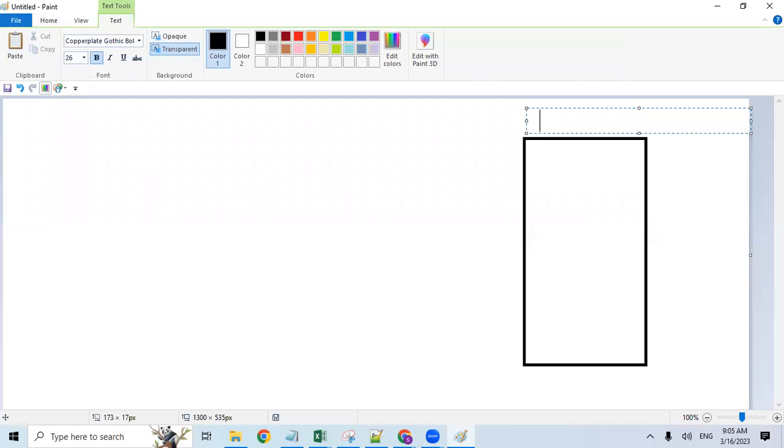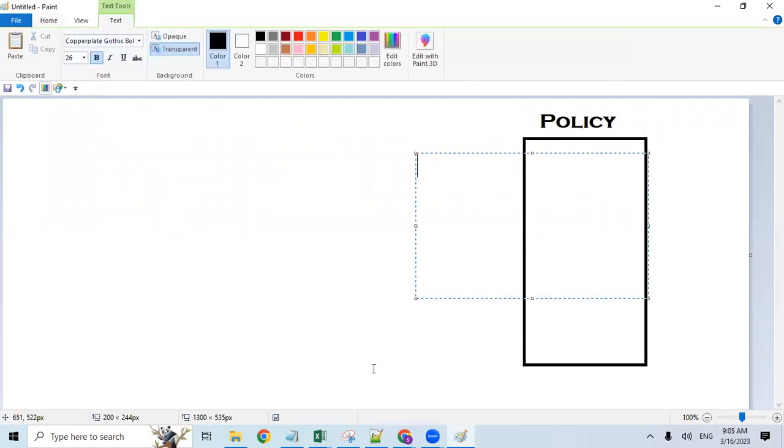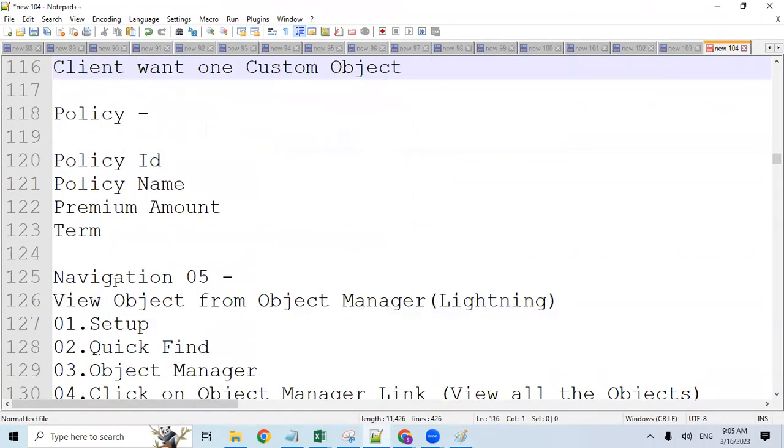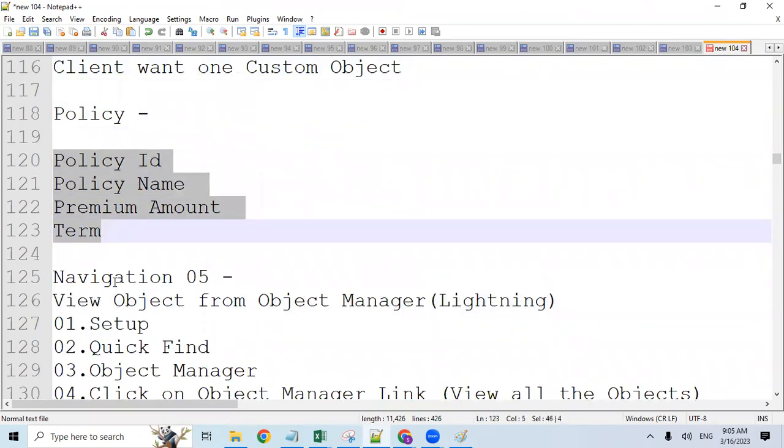What do they want? They want a policy object. For this policy object, they request us to create some fields. What fields do they want in the policy object? They want policy ID, policy name, policy amount, premium amount, policy start date.